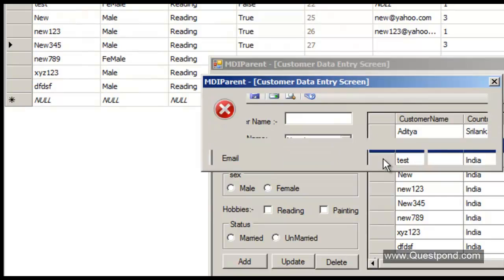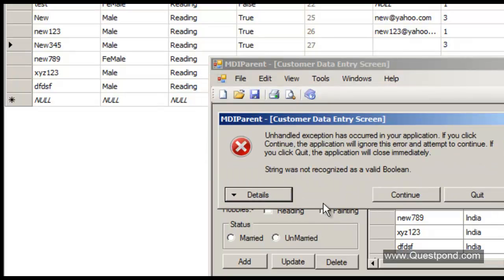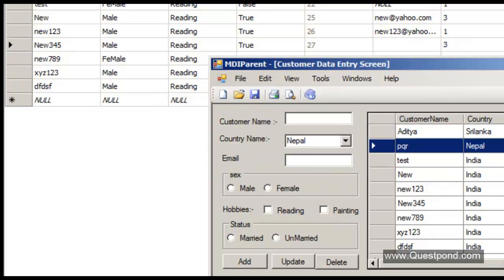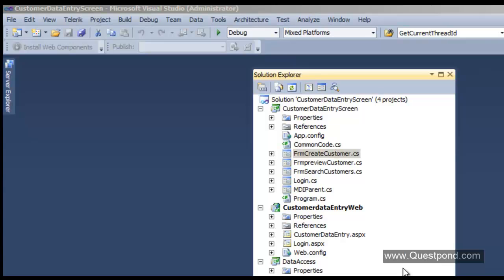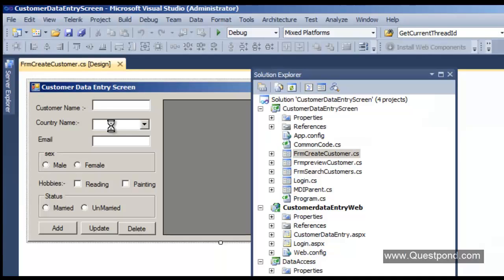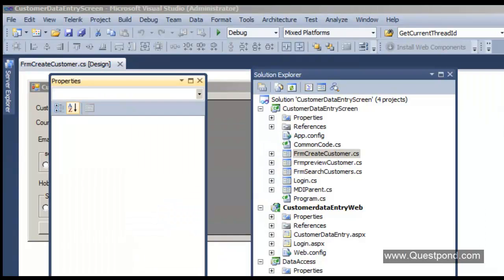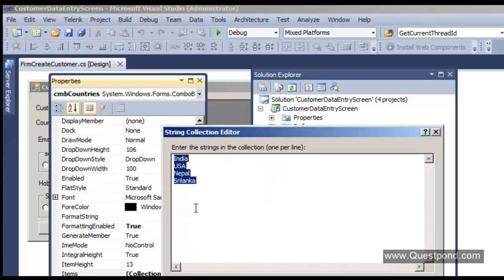In other words, if you now try to run your application by any chance, I'm sure that you will end up with such kind of errors over here, right? So we need to do major modifications to our code now, so that this new database design can fit in. So let's start with the first change in our front end. The first change is that we have introduced a country table here, right? And currently, this country drop down in the customer data entry screen is coming from hard-coded values. If you remember, the drop-down values are actually coming from this hard coding which we have done in the items, right? So the first thing is we would like to get rid of this.